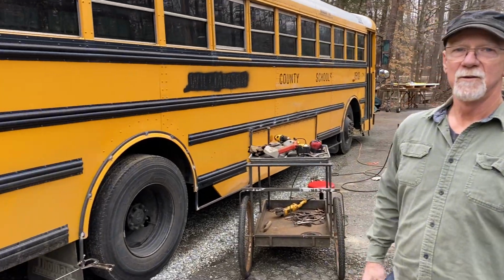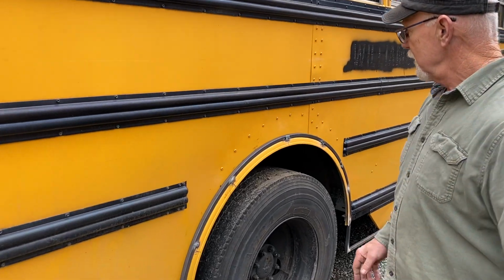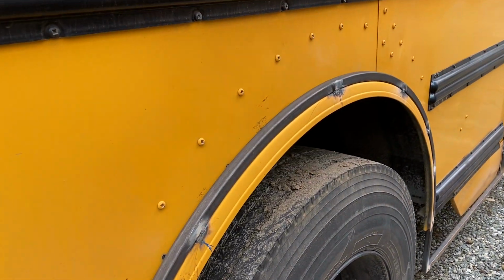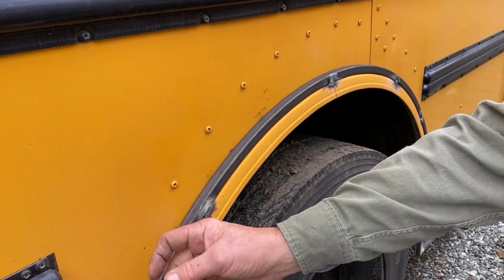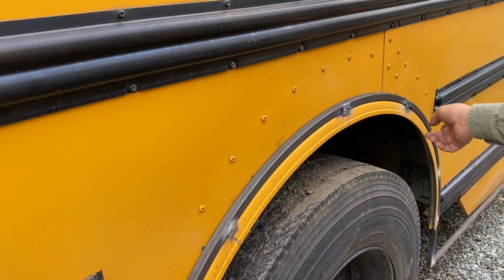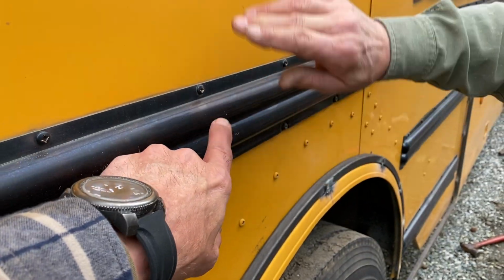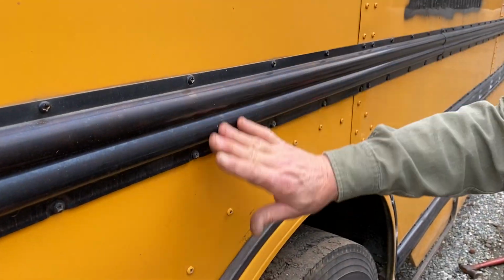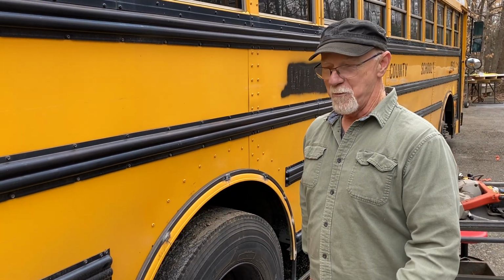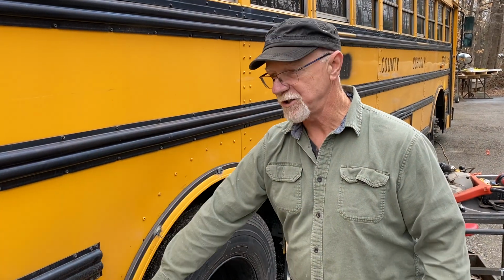So explain to me exactly what you're doing, like the trimming around the wheel wells. What's your concept about everything here? Well, first of all, I ran the line down these ribs to find out the thickness, and it was 3/4. So you're saying from this 3/4 thickness here to there, that's plumb as it's going to be. No bus or vehicle is exact, but it's going to look good, a nice flat sheet.